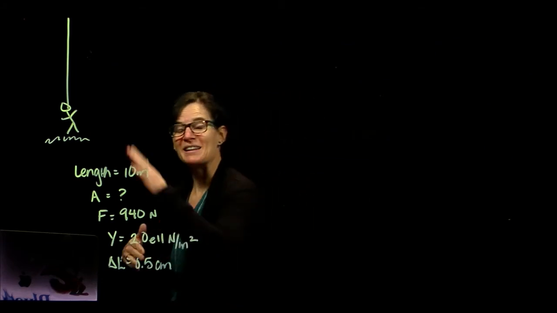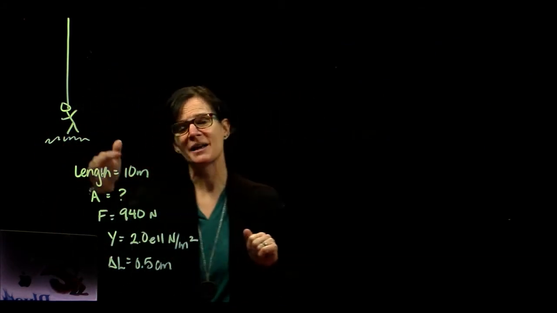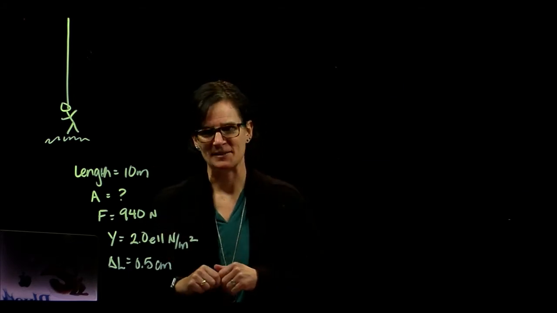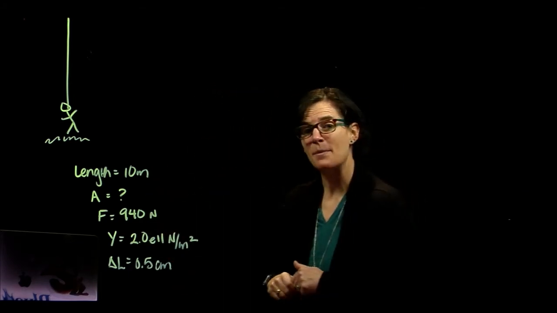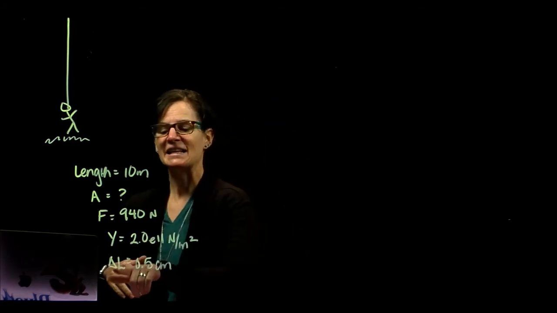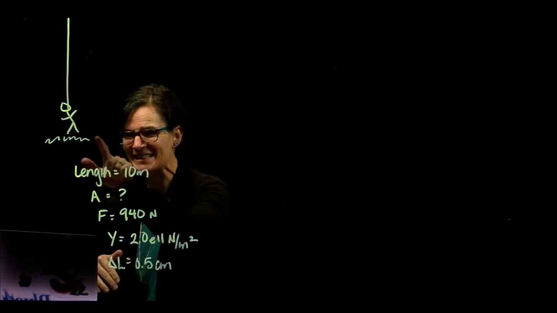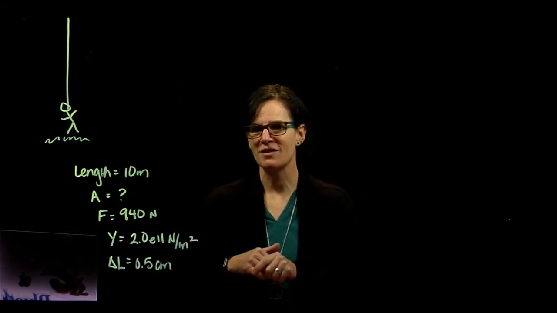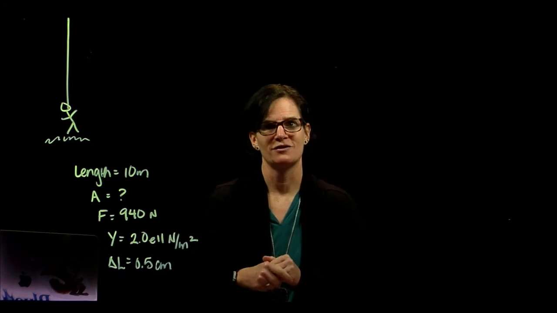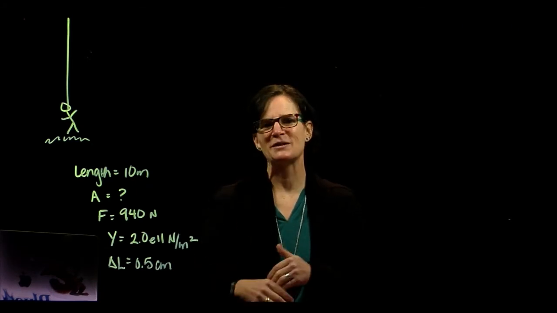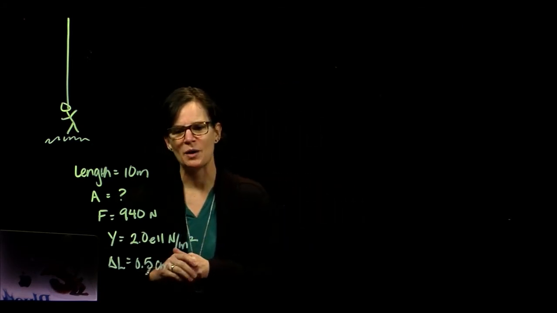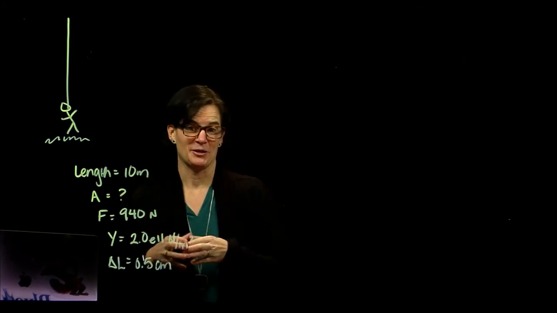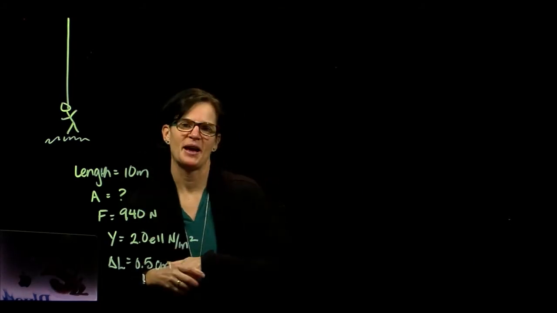So they determine that in this uniform circular motion, at the very bottom, the force acting on that cable is 940 newtons. The cable is 10 meters long, and we are going to place those razor blades just so that the cable cannot stretch more than a half of a centimeter in order for our performer to be safe. Now we're going to say we're using a steel cable, and that has a Young's modulus of 2.0 times 10 to the 11th newtons per meter squared. So what diameter of cable do I need to go buy at the local hardware store?